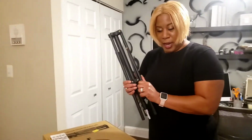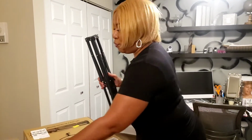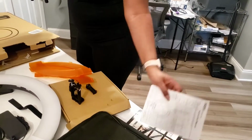Here's the stand, and the stand comes in this box. It's at the very bottom of the box, so do not throw the box away once you pull the ring light out. The ring light actually comes in this black bag. So you take the ring light out, and the name of this ring light is IVISII.